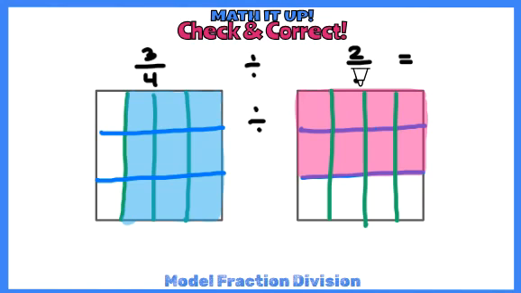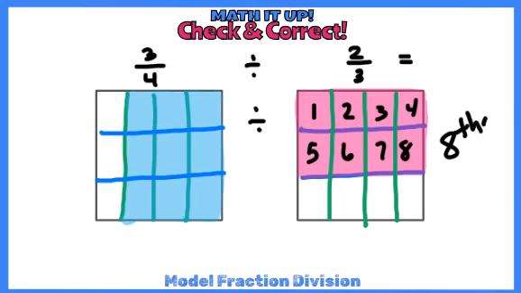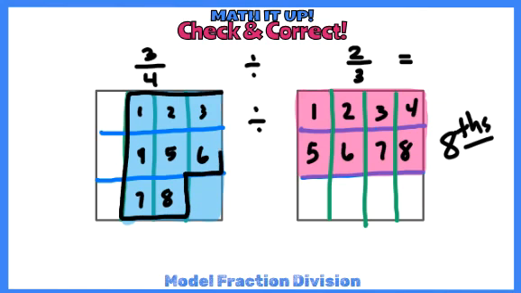So let's count and see how many of these rectangles 2/3 represents. 1, 2, 3, 4, 5, 6, 7, 8. So 8 of these rectangles represents 2/3. And I know that if I have any left over here, they're going to be eighths because we have divided the 2/3 into eighths. All right, let's count this off. 1, 2, 3, 4, 5, 6, 7, 8. So that means that that 2/3 fits into 3/4 once, and I have 1 left over, and again, that 1 is an eighth, and 1/8.